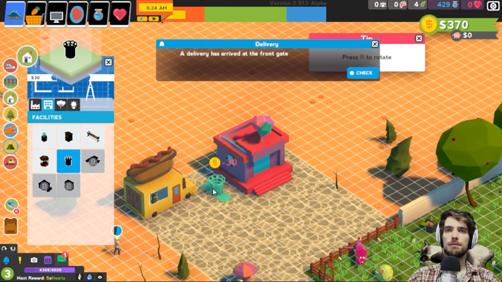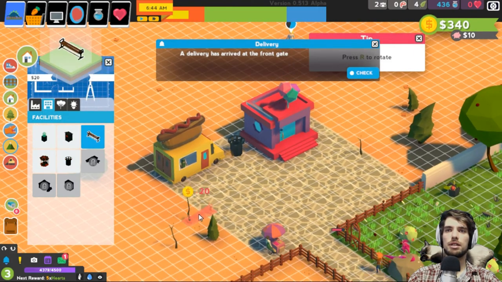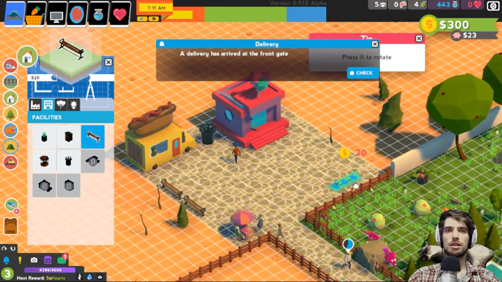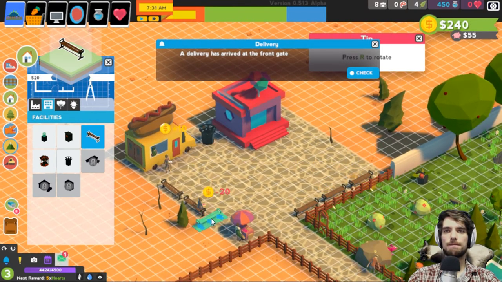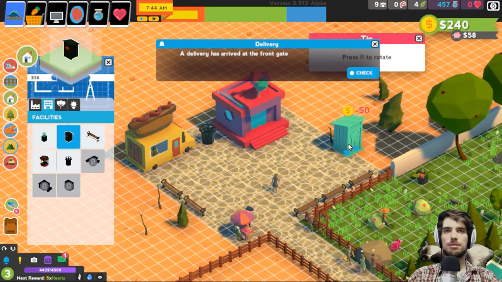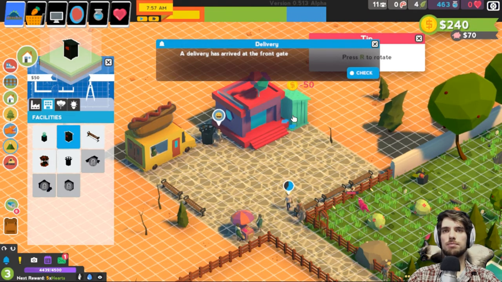Let's throw a garbage can in the middle here. Always crucial. Gotta have a garbage can. Get some benches for the peeps to sit on. They can chill out. Oh yeah, that's what I'm talking about. An outhouse. Oh, everyone needs a bathroom. Oh, I like how close I could put that to this building.